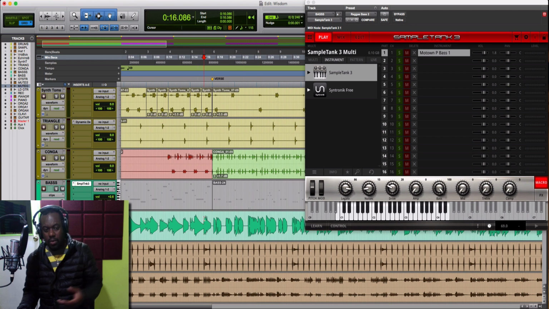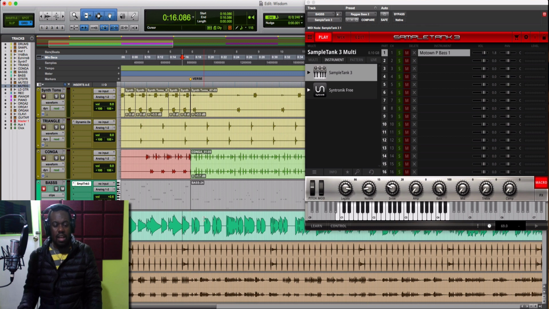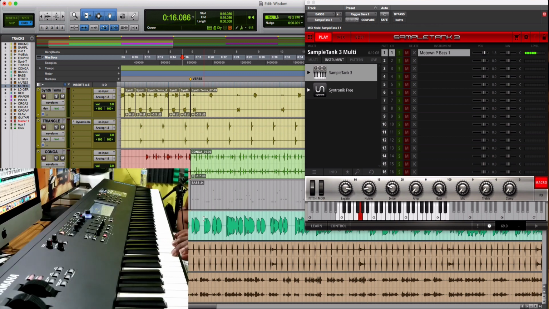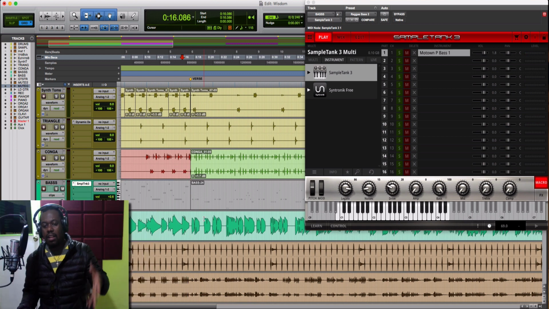So let's go from the verse because that's where the major bass line comes in. 1 2 3 4, 1 2 3 4, and just hitting it to create some movement on the bass line.